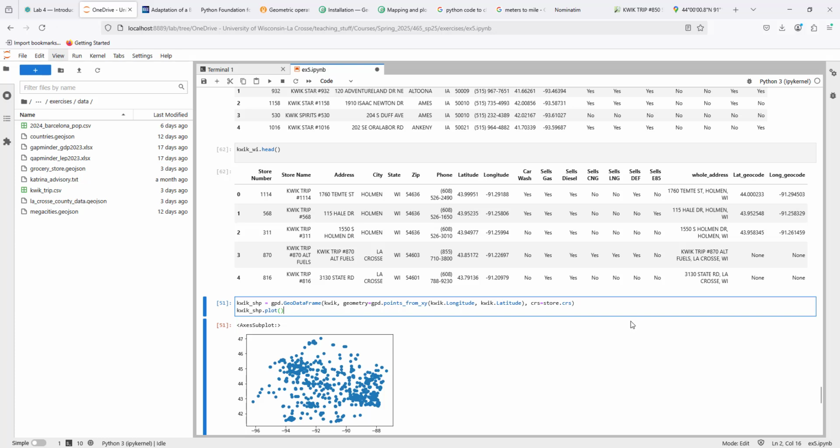So that's the goal of running both ways, for you to learn that yes, I can use latitude and longitude from a CSV file to create points in Python, and I can also use addresses to create points in Python. And therefore, what are the benefits and disadvantages of each of the methods?